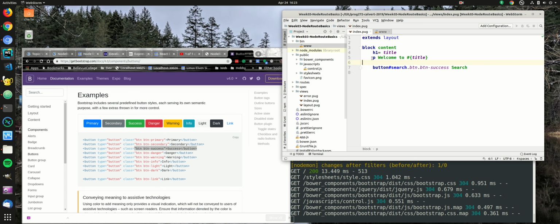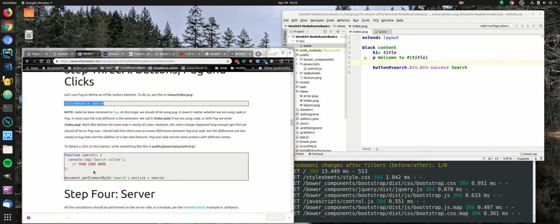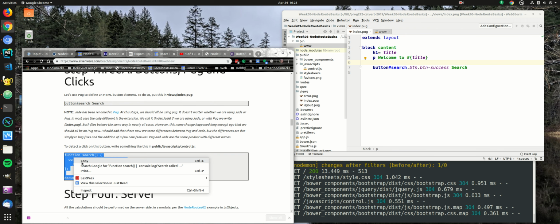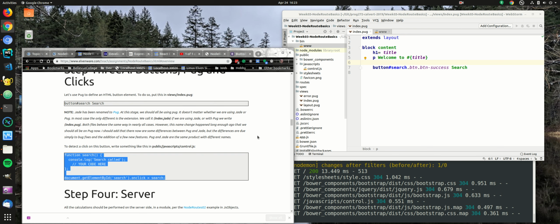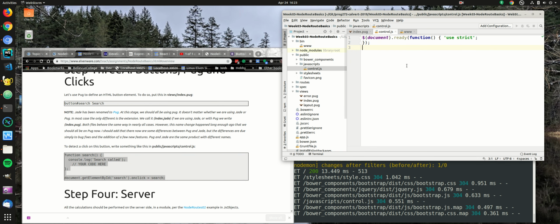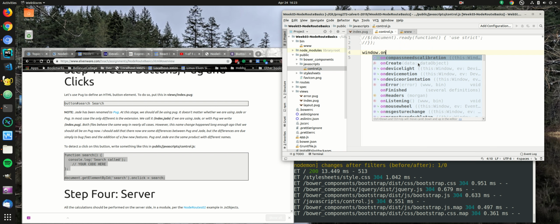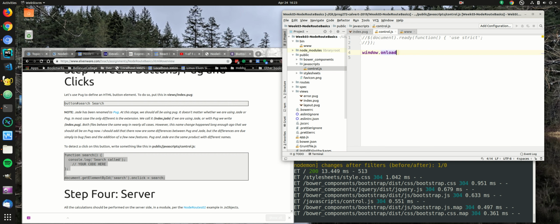We're happier. But we still don't really have the assignment done, because it says then we're supposed to put this stuff somewhere, right? And I think it says we're supposed to put it in public JavaScripts control. So we'll go to public, we'll go to JavaScripts, and we'll go to control.js. And then I don't know which guy put in the jQuery stuff, but we're kind of more into this right now.